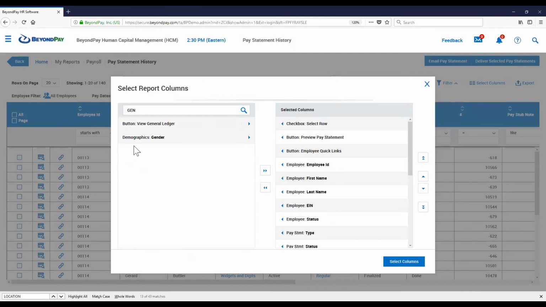Again, I'm on a check register and I attempted to bring in the general ledger. It's not available in this particular section of the database. That's what John is referring to. Right.